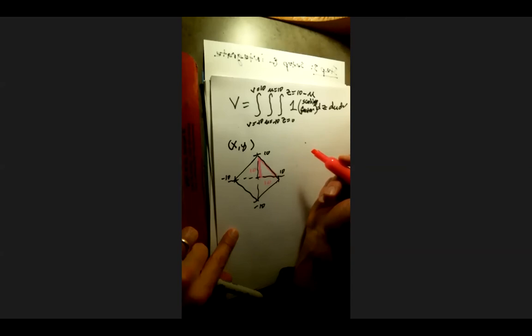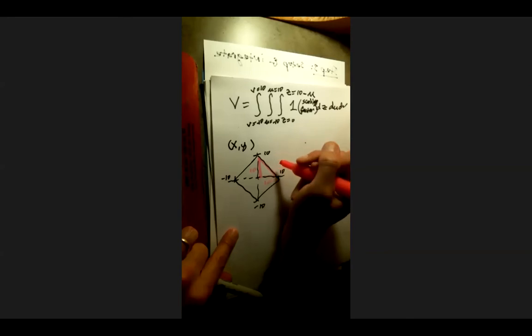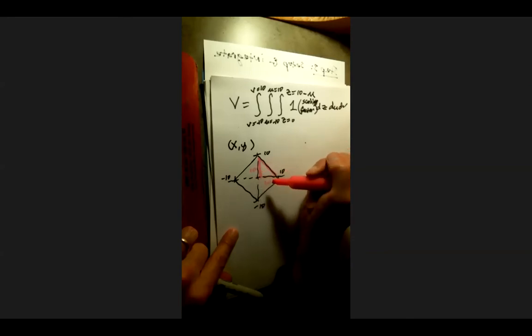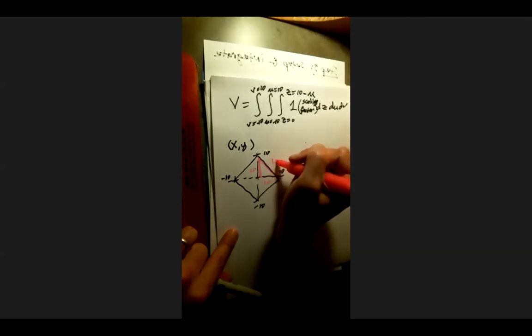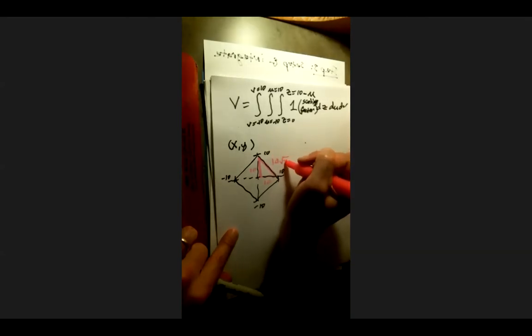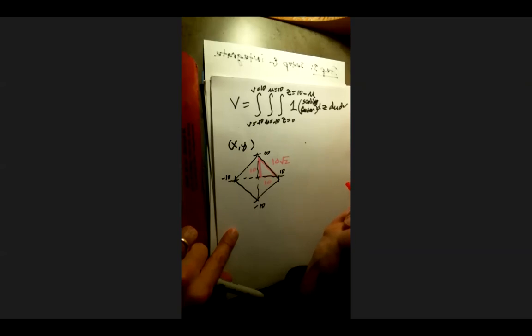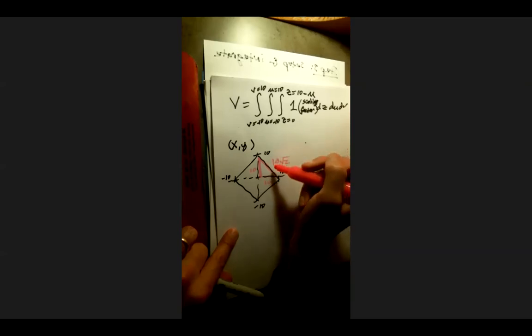Use Pythagoras. Can you say that again? Square root of 200. So it'd be 10 squared plus 10 squared all under the radical. Square root of 200, which would be the same as 10 root 2. So this is square root of 200.